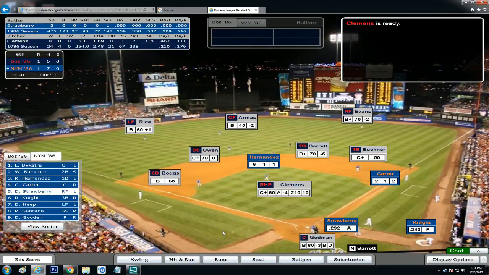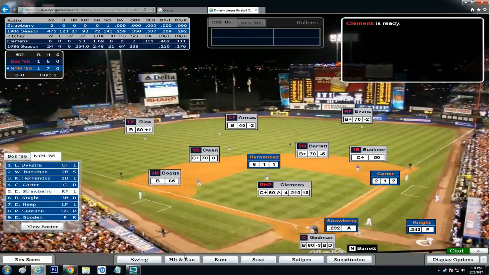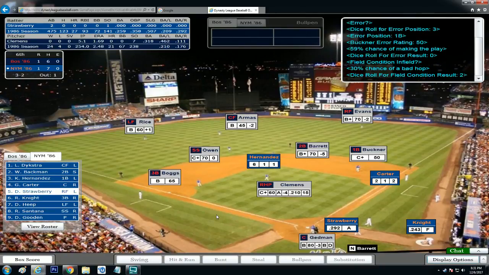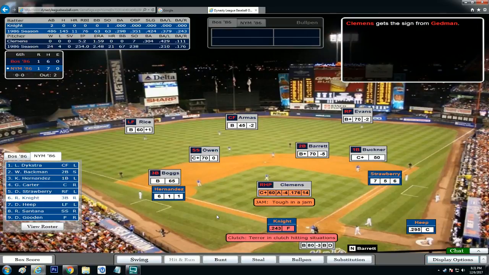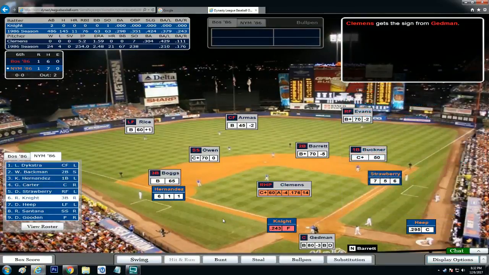Darryl Strawberry up. Runners still at first and second. A power for Strawberry against right-handers. If he gets a hold of one, let's see what he can do. Well, he's error check. Let's see who the error's on. It's going to be first base. Buckner. He gets a bad hop. He hits it and scoops it up and fires it to second for the out. So runners at the corners.